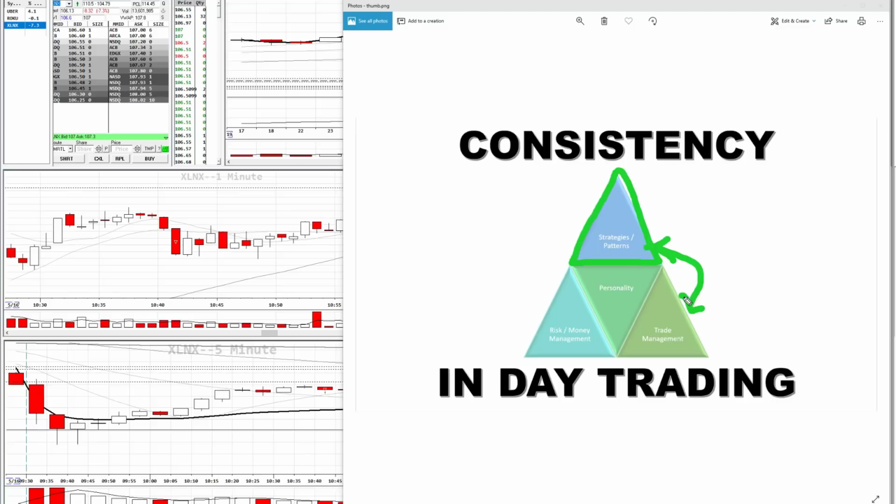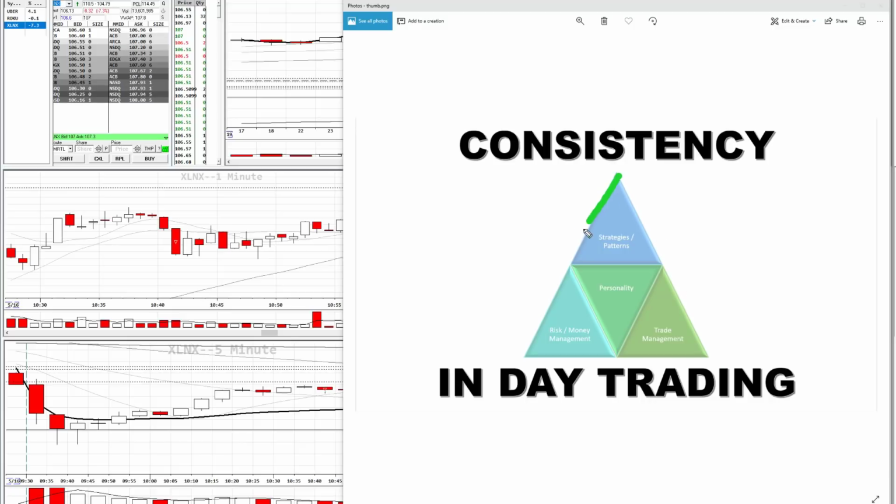And then once you're in the trade is how do you manage it? Are you partialing out really fast? Are you moving your stop to break even after you've partialed? Are you holding on for 2 to 1? Do you have some sort of mechanical rule? Take off half after 1 to 1, another quarter off at 1.5 to 1, etc., right? So they are related, but they're totally different.